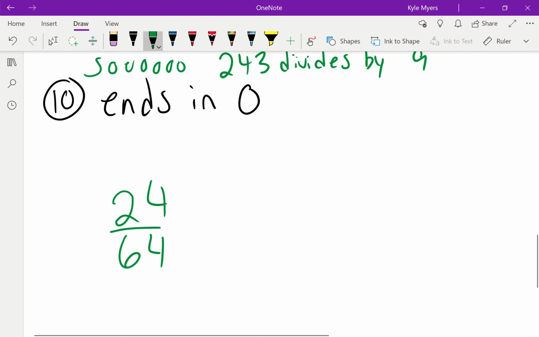It might go into 4, right? And actually, since I know my numbers fairly well, I do know that it goes into 4 just by looking at it. But you might not at first. So let's just divide by 2. We know it's even. We'll start with that. Divided by 2, meaning take half of it. So half of 24 is 12, half of 64 is 32. Half of 6 is 3, half of 4 is 2. And look at that, they're both still even. So let's just do it again. Divide by 2.